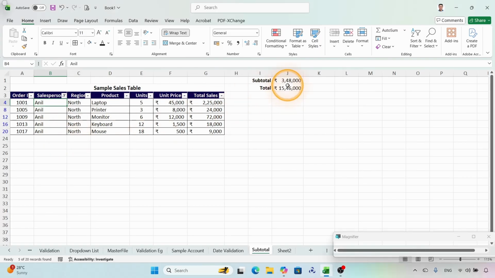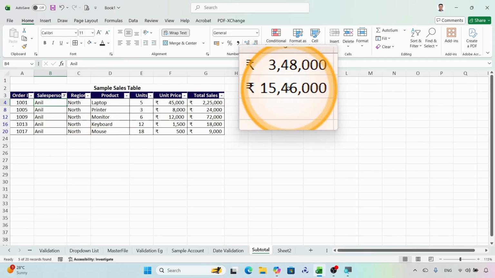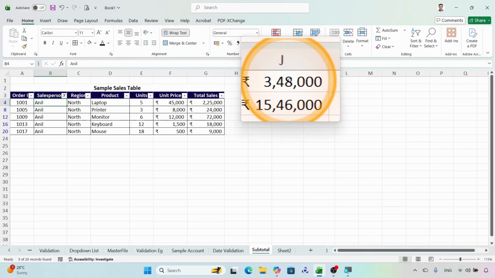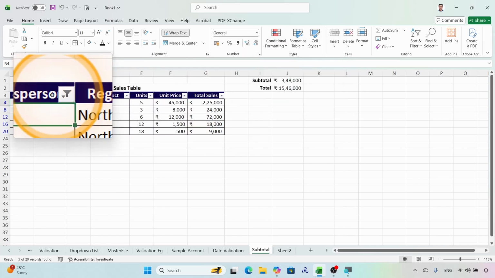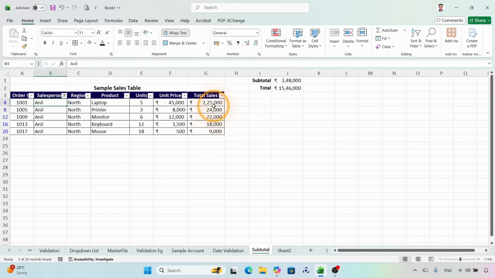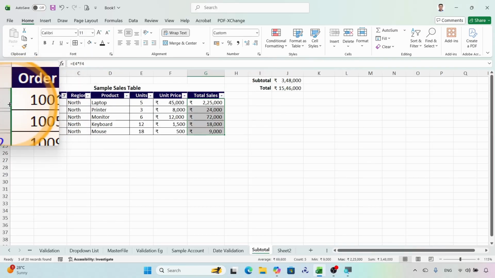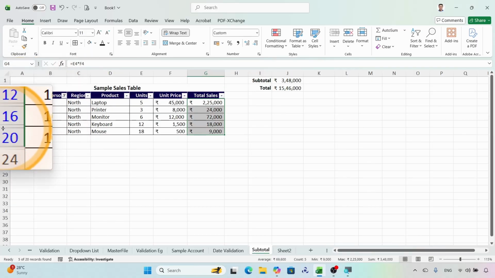Now you can see the difference. The total didn't change. The sum, using the SUM function, is still 15 lakhs, though this is the sales of Anil only. When you use subtotal, we get this value, the total of this range. While using SUM, it sums the hidden rows also.